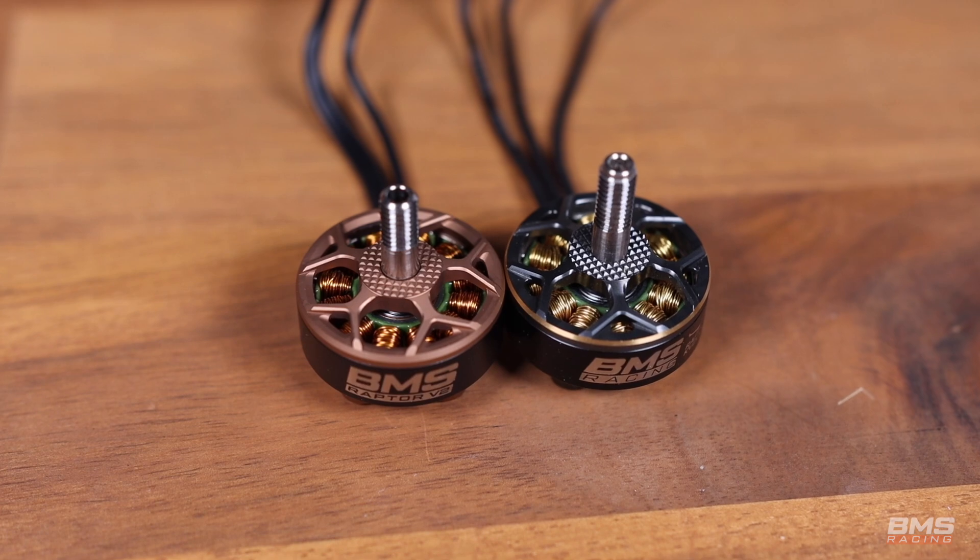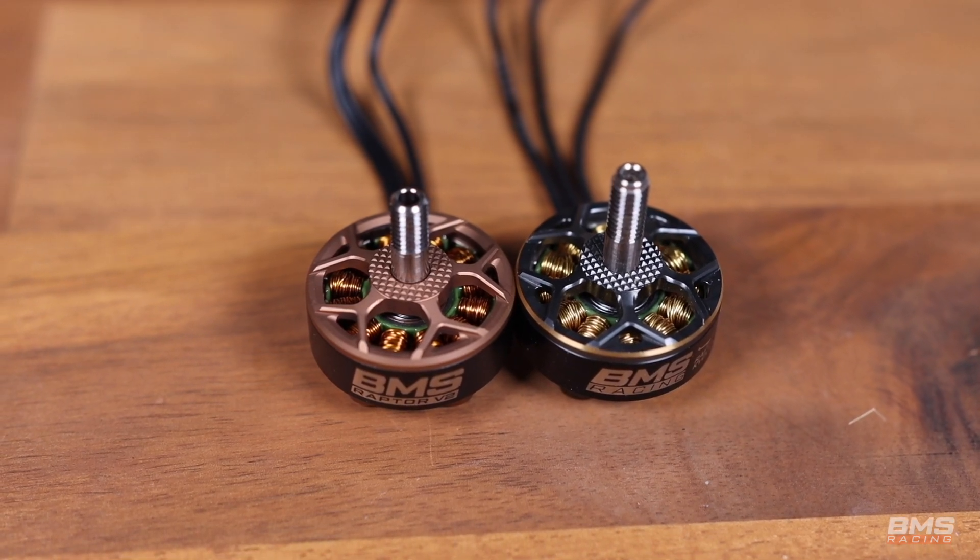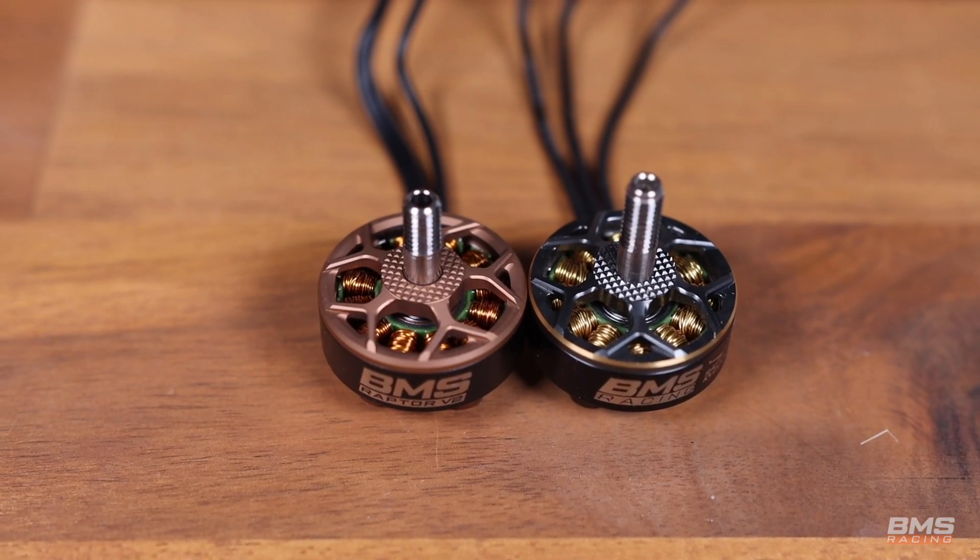A quick recap on the BMS V1 motors. We're going to focus specifically on the gold lines here, since that's our best comparison between the version 1 and the version 2 motors. That motor was a bit of an oddball combination for what most people expected at the time. When I developed that motor with T-Motor, it was all data-driven. I knew some feel things that I wanted. I really wanted that mid-range to have really good response all the way up to the top of the stick, so that really dictated the size and the KV I went for, and then it was all optimization from there.